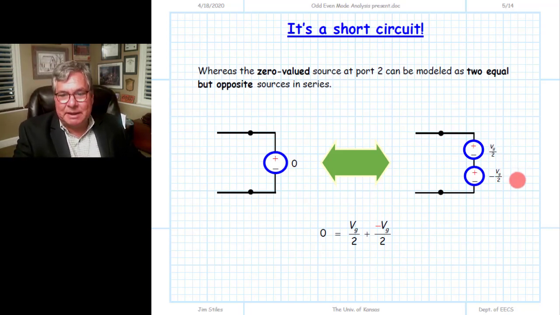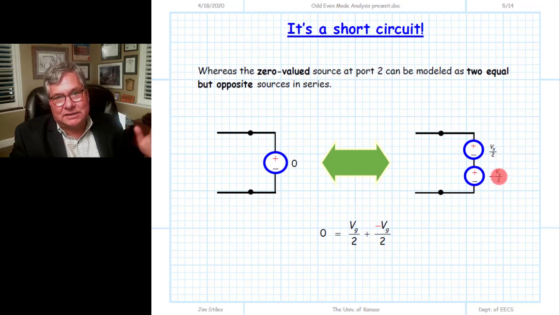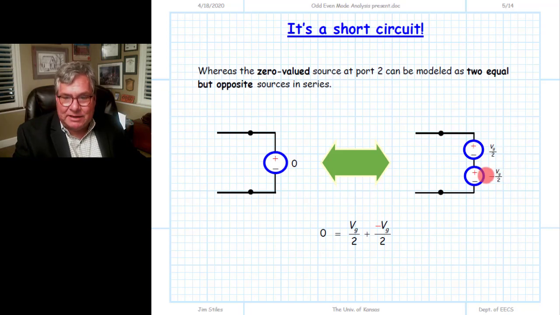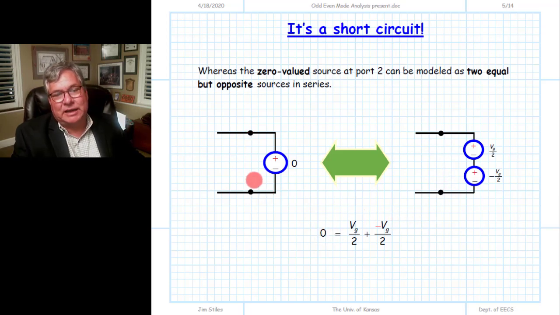In other words, the same magnitude, but 180 degrees out of phase, either e^(jπ) or minus 1. But if we add these two voltages together and do KVL across, we find the voltage between these two terminals must be equal to 0, which is exactly the same as we'd have with our original source. So these two things are equivalent. We're going to replace this voltage source in our circuit, this short circuit, now with two voltage sources in series.